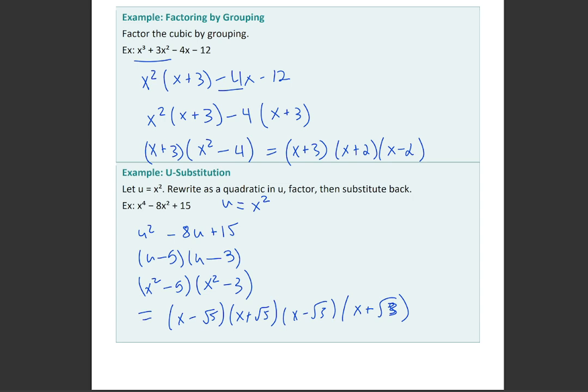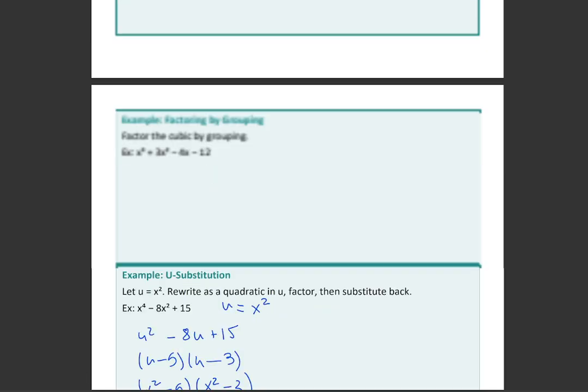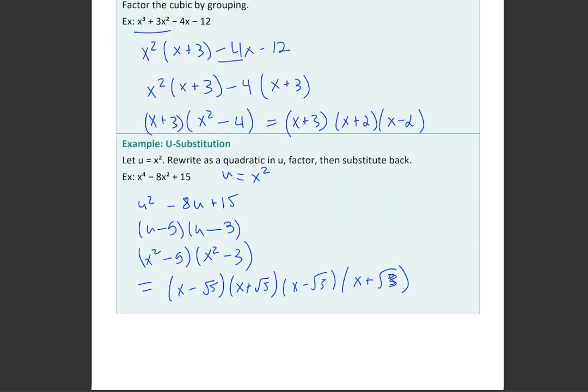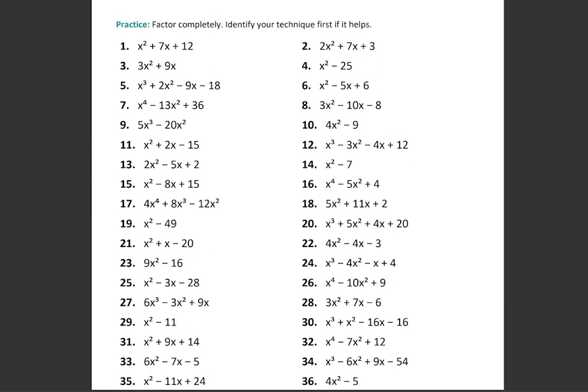So there, you can see we took this quartic, this degree 4 polynomial we normally could not have factored. We were able to factor it all the way down to its linear factors, just using this quick substitution rule and our standard methods for factoring. So I highly encourage you to give that practice. Those 6 techniques show up in all of these 40 different problems in various different orders, and so it really makes you have to think and look for certain things to know how to factor different ways.